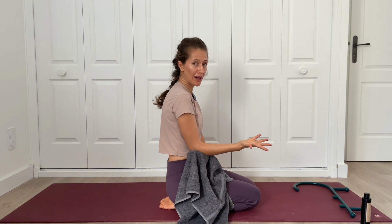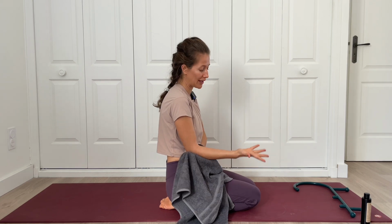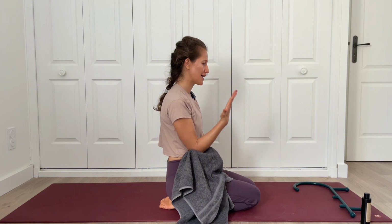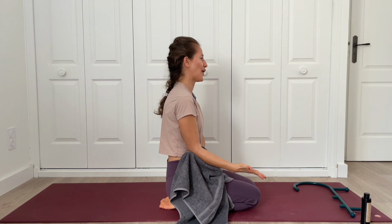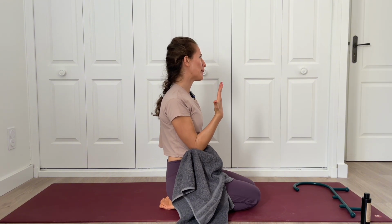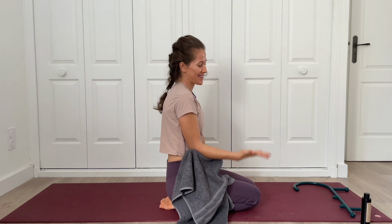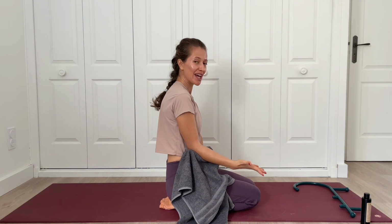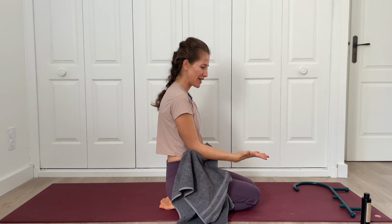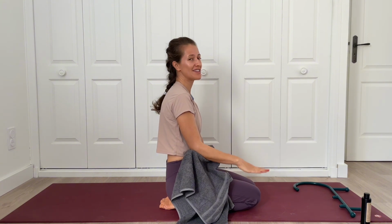Once you bring the palm facing up, maybe you will feel something pulling around here. I do feel it at the moment, pretty intense. So just keep breathing while I talk. I try to distract you. Bring the hand facing up and down. I do feel you, because I'm feeling that stretch, a little painful there. One more. And now with the hand facing down.